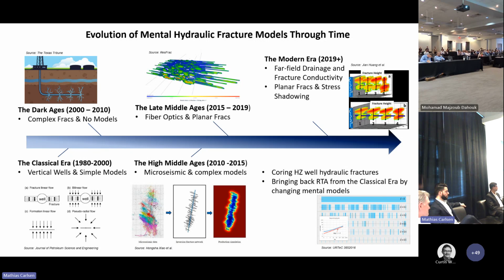Well, the findings from that tell us that what we thought we knew versus what we really knew was completely different. That really changed our mental model. Before that, we thought, well, maybe there are some fracture swarms that are being created or not. How can we model this in the RTA? What is the better way to model it? Now, after that, everything changed. Now we still have the debate, complex versus planar. Do we want to do this or that? Fracture height is still a problem. I agree.